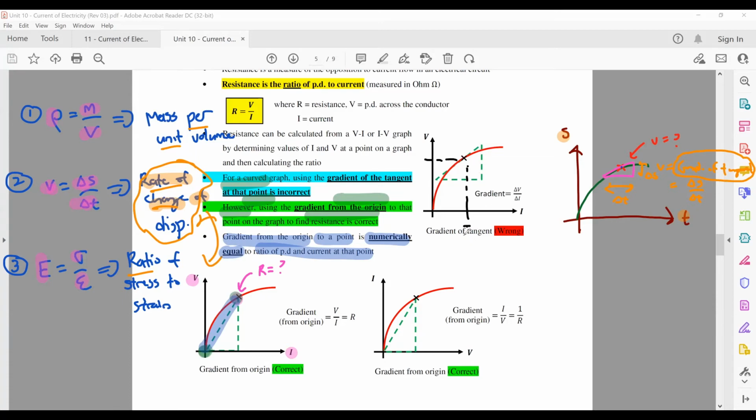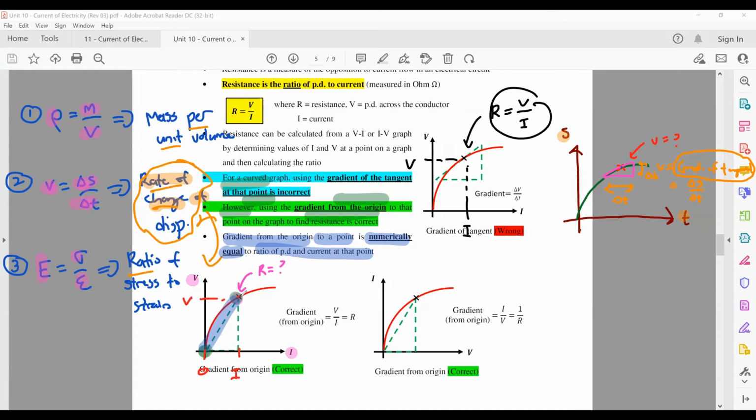If this one was value I, this one was value V, the resistance is the value of V divided by I to find the PD, okay? Right, this is what you see. Now say in this diagram here, let me give some value to you. This one is 0, and then this one is I, and then this one here is V.